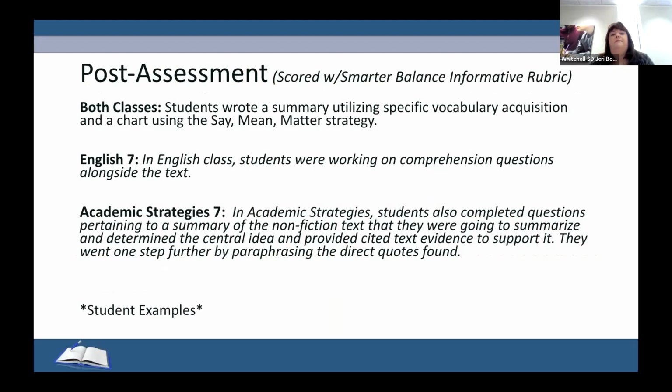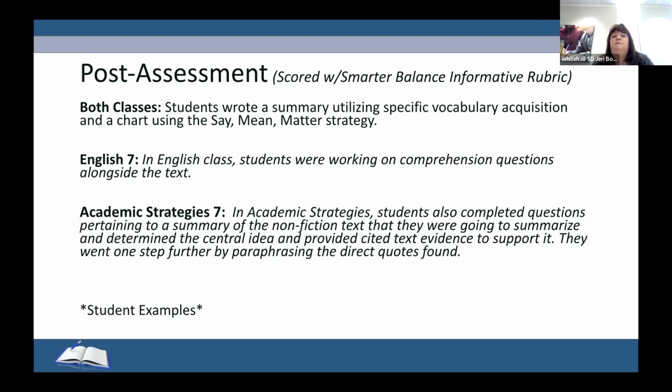Okay, so we had our students write summaries. We took the initial summaries, we had scored them, and then we went through explicit vocab instruction, and then we had them do a second summary. And we were able to do a comparison between what we saw their growth being stemming from that explicit vocab instruction. So in English class, we were reading A Christmas Carol at the time. The initial summary was done on stave 1 of A Christmas Carol, and the second summary was done on stave 2 of A Christmas Carol.